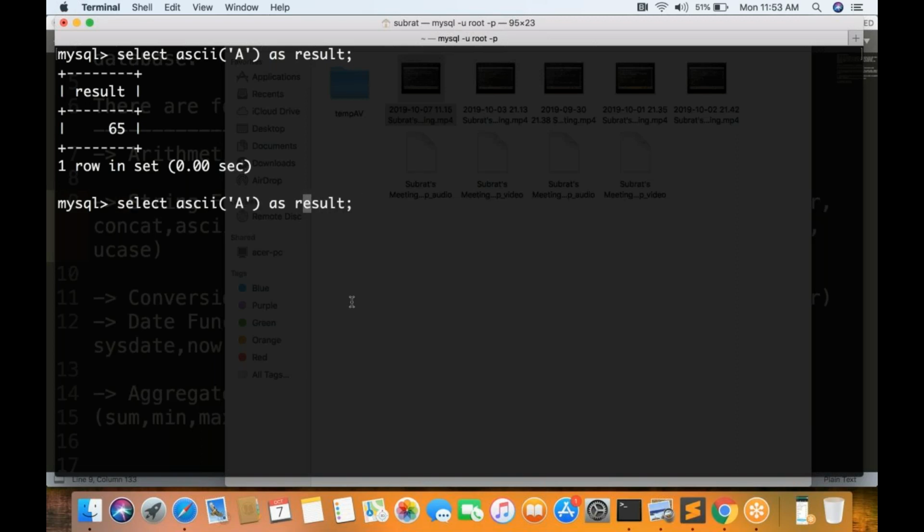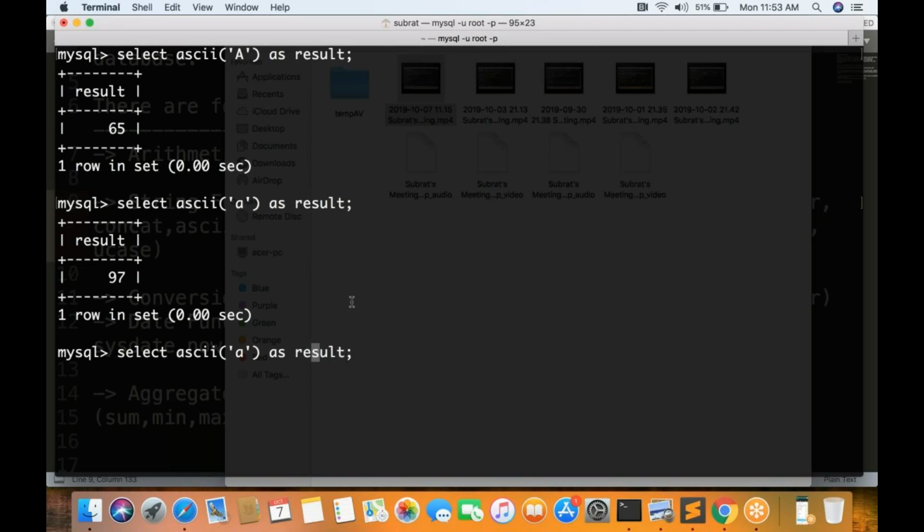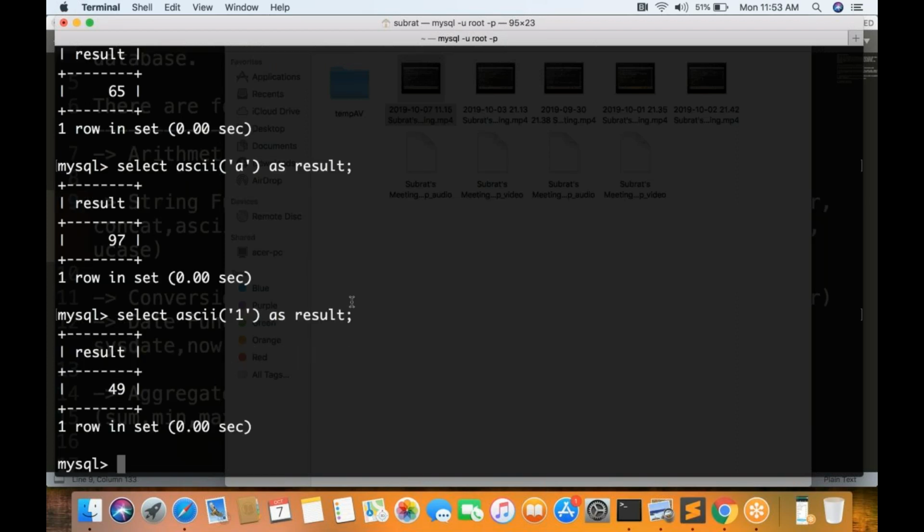it is 65. Now for a small a, it is 97. And what about 0? It is 48.